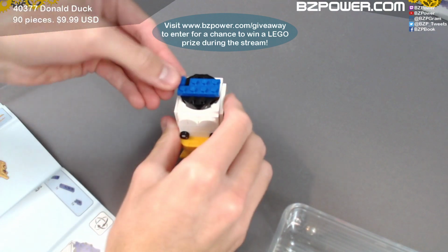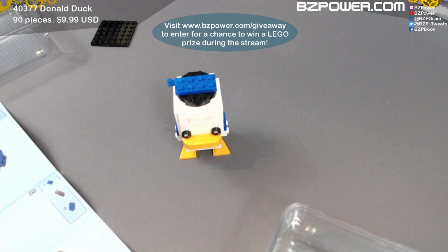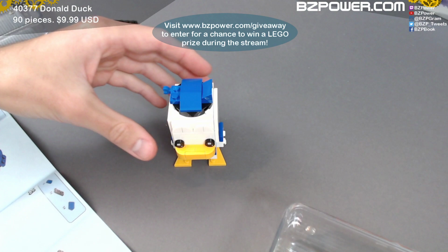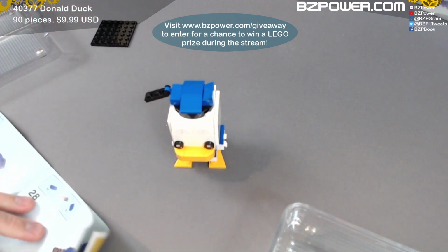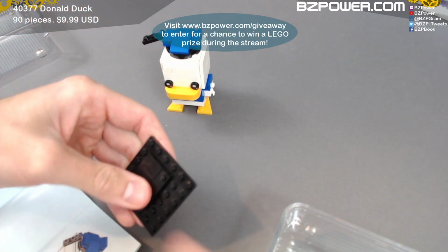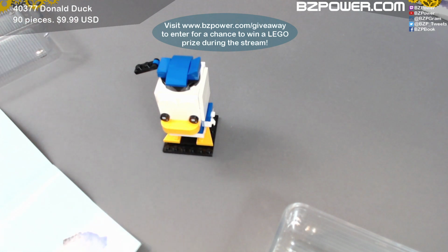I feel like this hat here might be the most interesting part of the Donald build. Display base. And we are done. It's going to be a quick stream today, but that's the idea, because I've still got a lot of packing and prep for BrickFair New Jersey to do.